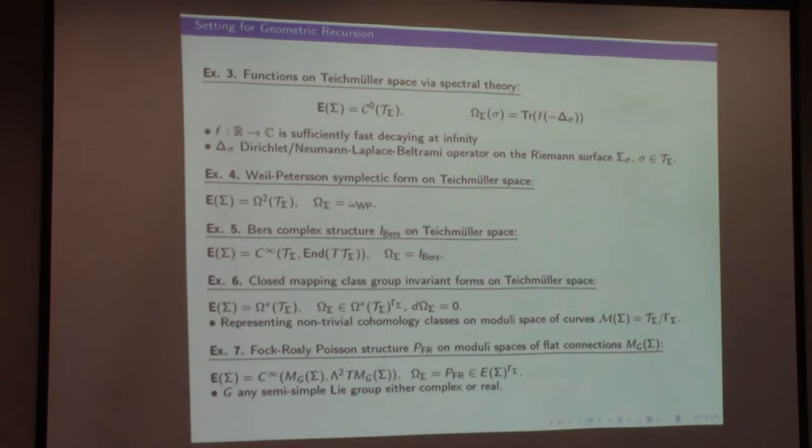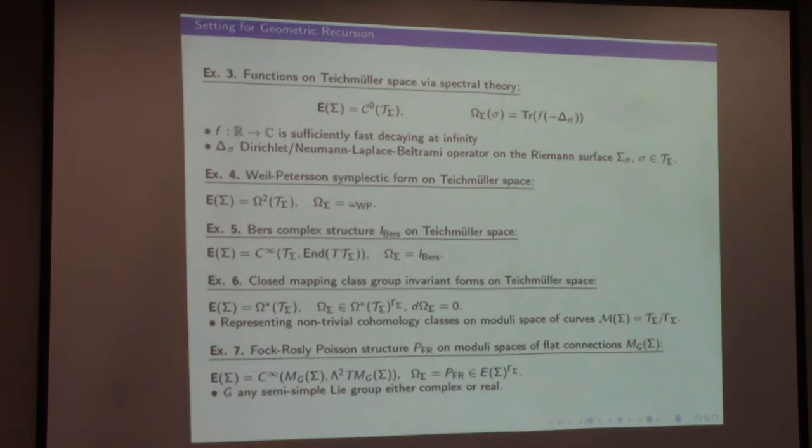Well, it's simply that if you look at a point in Teichmüller space sigma, and you take the tangent space to it, and now I'm indeed assuming that there is no boundary, so this is empty, well, then the complex structure is simply given by, you look at the tangent space, which is isomorphic to H1 of the Riemann surface, and then you take the canonical bundle inverse, and this one has just multiplication by i, and that's the complex structure when you identify the tangent space with this space. So this is just the complex structure at that point. Okay, and of course that's also mapping class group invariant.